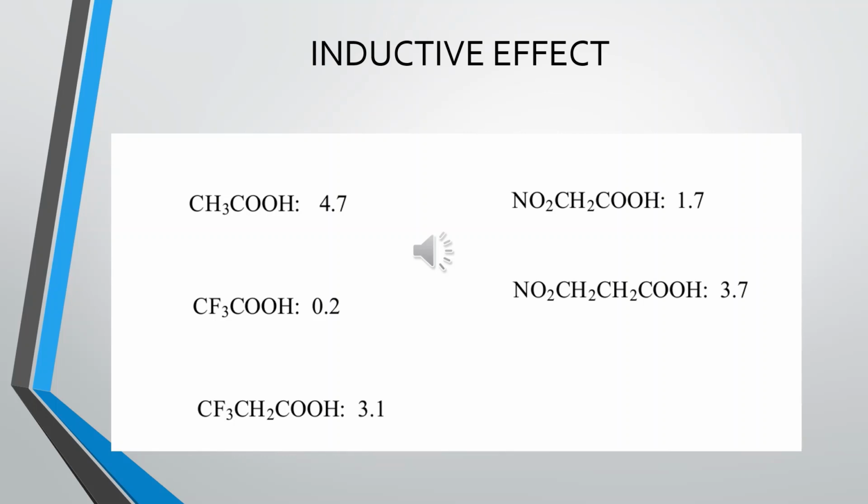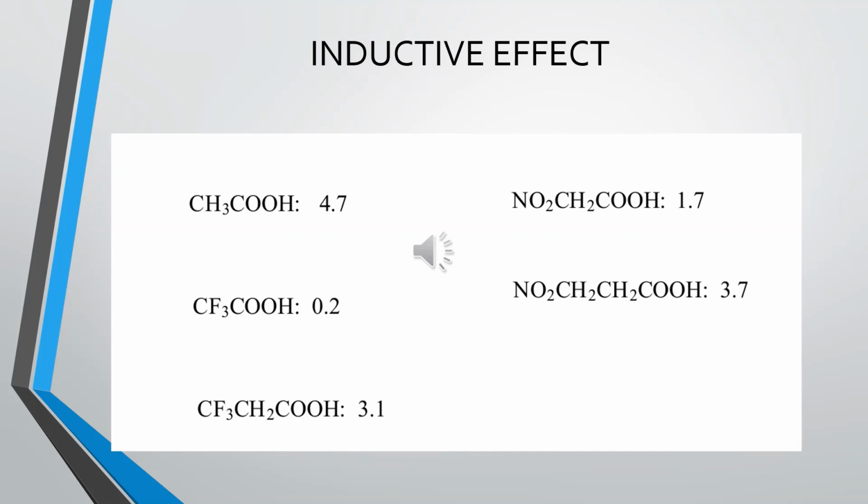So it falls off rapidly with distance, and this is of course consistent with Coulomb's law. Look at the compounds on the right. This is now, instead of fluorine, which is the most electronegative element in the periodic table, we use a nitro group, and nitro is very good at stabilizing negative charge.